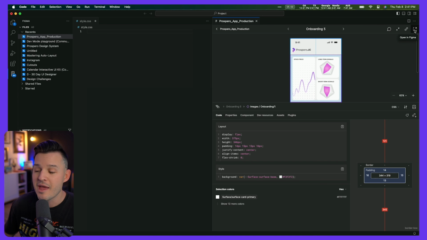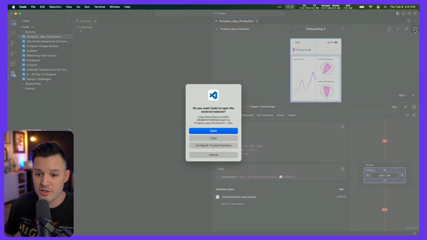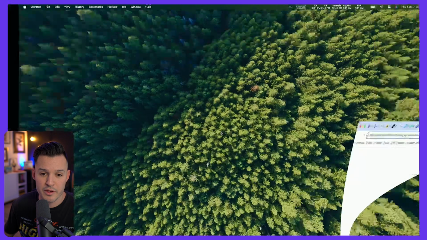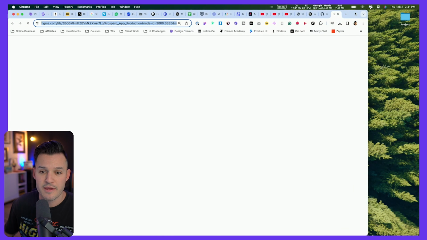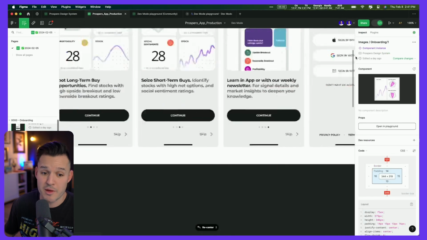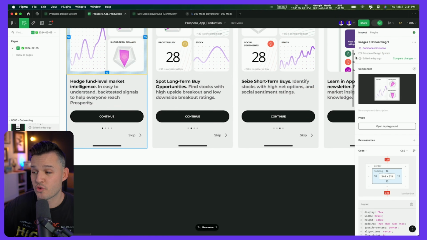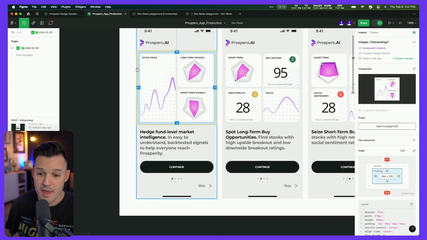And at any time, if they want to see this specific design, they can just hit open in Figma, and we're going to go ahead and do that. It's going to pop me over to Figma, and it's going to open it up here in the browser, but it's going to then direct me straight back over to where that design was. Bam, we are so connected as designers and developers because of Figma Dev Mode.